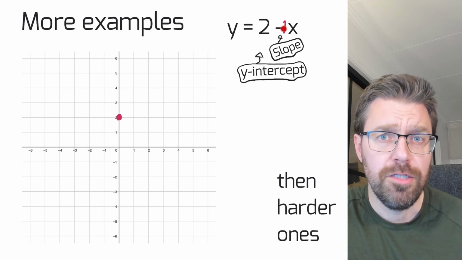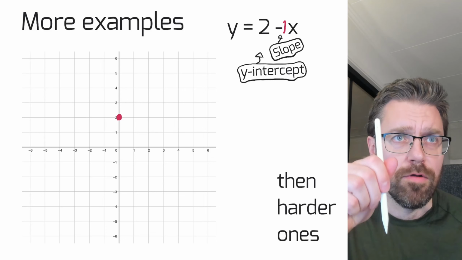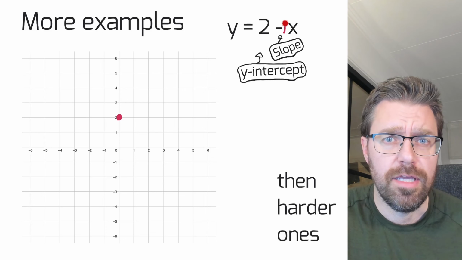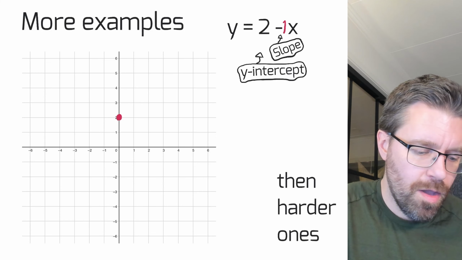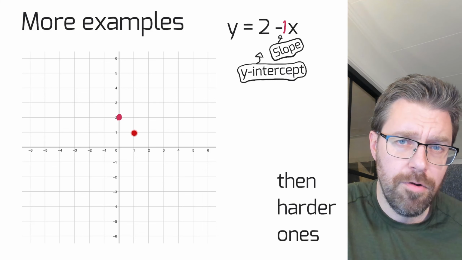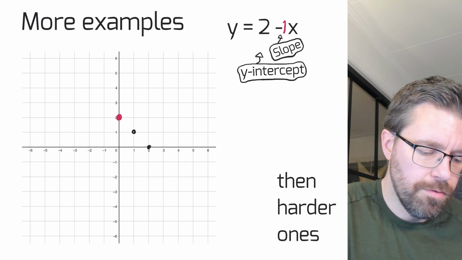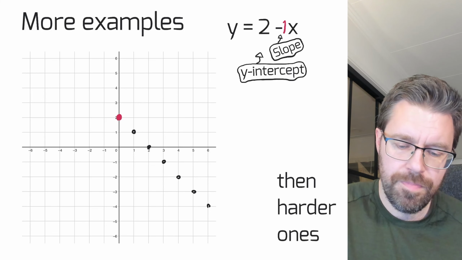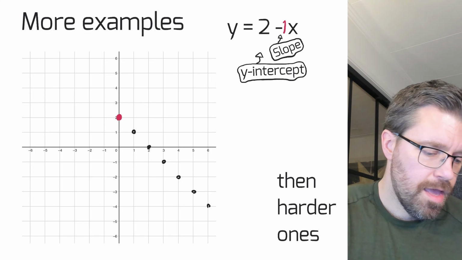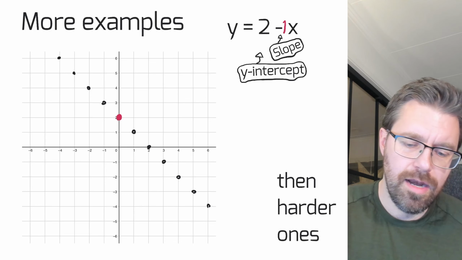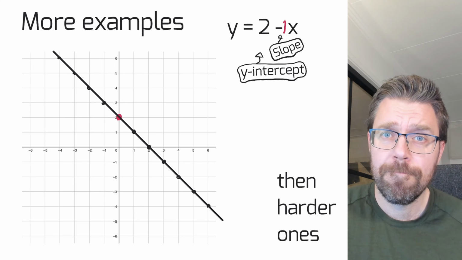Next step is, every time we go to the right one step, then we go down one step, because y is changing downwards, so it's a negative slope. So jump and jump. Here is the next point, jump, jump, jump, jump, and then we go here, here, here, there, there, and there. Every time I go right, I go down one step. And I mark out some more points, and then I take a ruler and draw the line. And then it's finished.